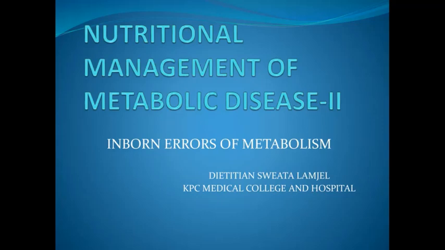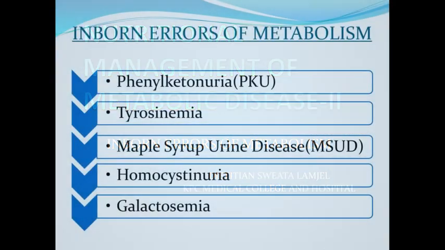Hello. Today we are going to discuss the third part of nutritional management of metabolic diseases, which includes inborn errors of metabolism. In the last class, my colleague has already discussed gout, and before that we discussed diabetes. Today we are going to discuss inborn errors of metabolism. So what do you understand by the term inborn error of metabolism? It means some genetic defect that has been passed on to an individual in his or her genetic build-up.